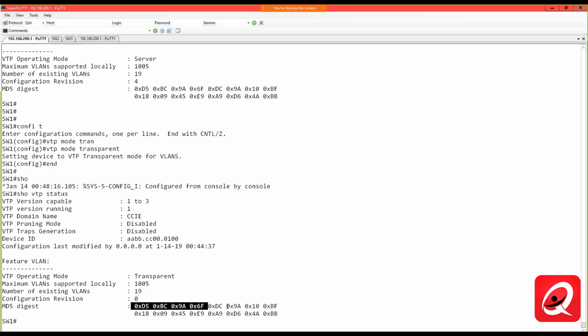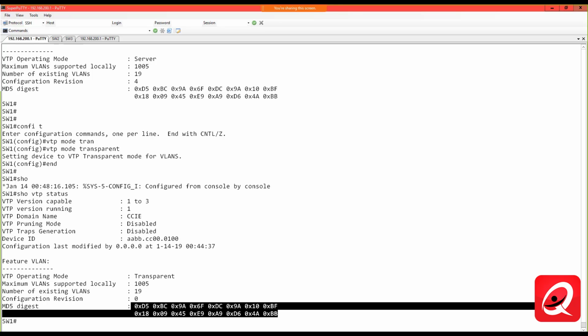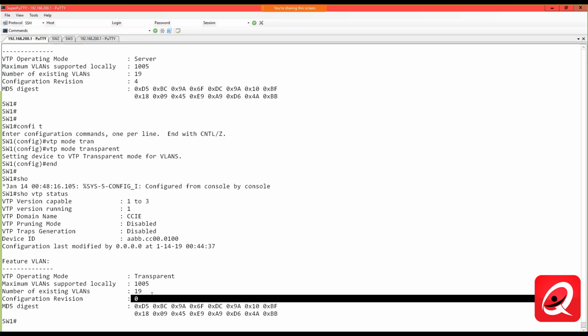Now, the hash actually doesn't really matter in this case because we're no longer synchronizing to the domain. But the fact that the revision number changed to 0 is pretty significant. We're a transparent switch, so there really isn't the need to have a revision number because I'm not synchronizing to the domain. So the VTP revision number in transparent mode is always going to be 0.